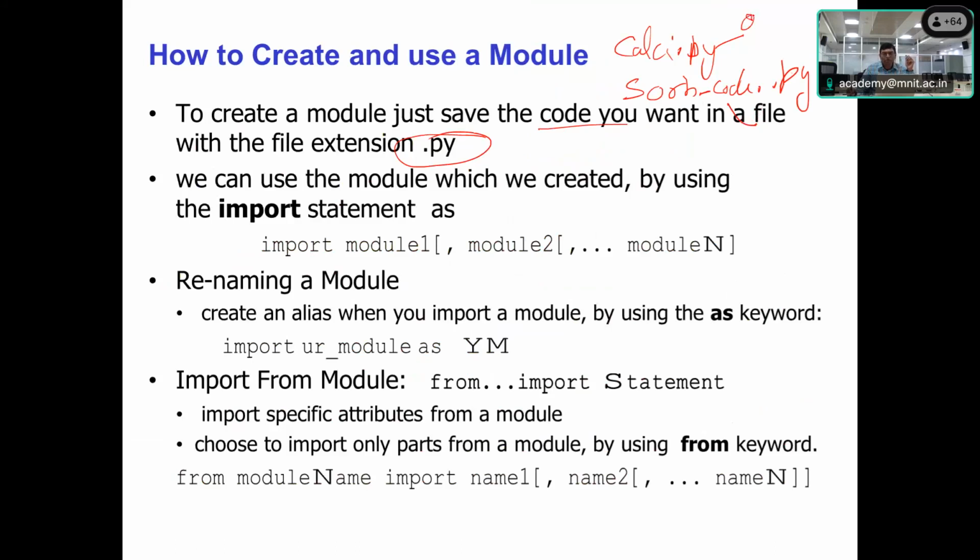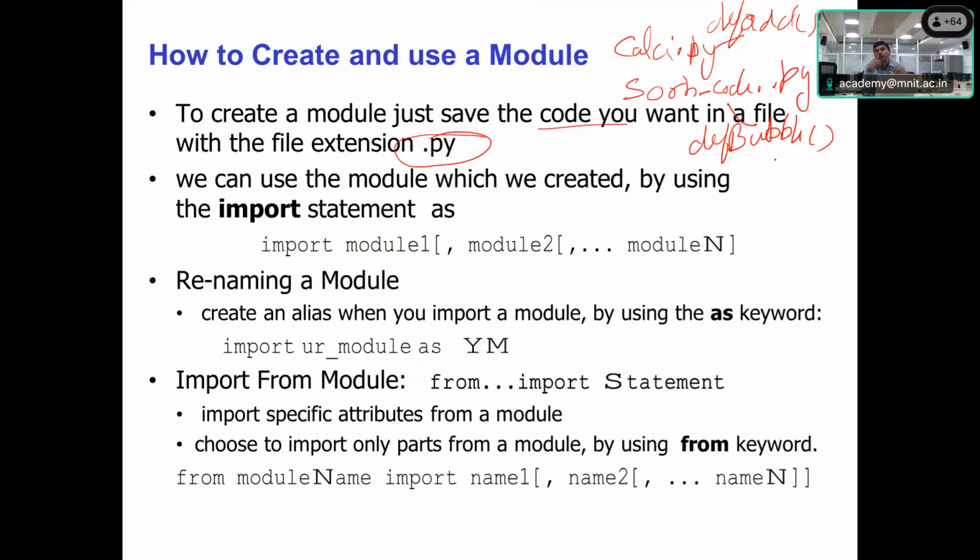Suppose here it is written add, and here bubble sort, with some definition given for bubble sort. Now we want to use add and bubble in some other file, because they are already created in a file, we can use them.